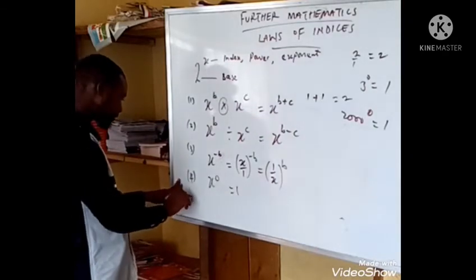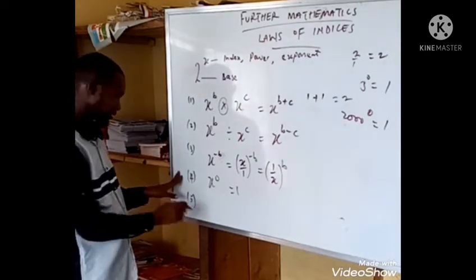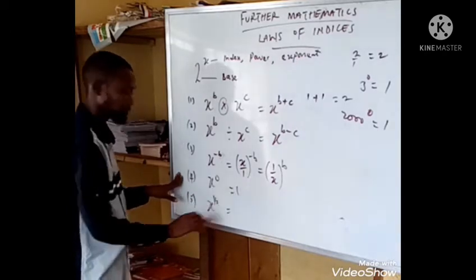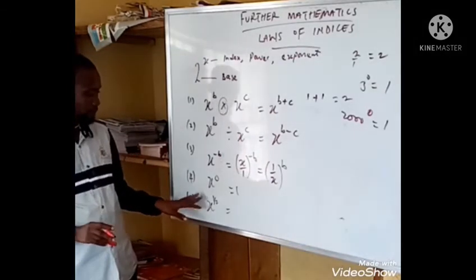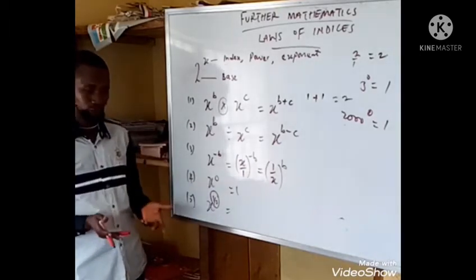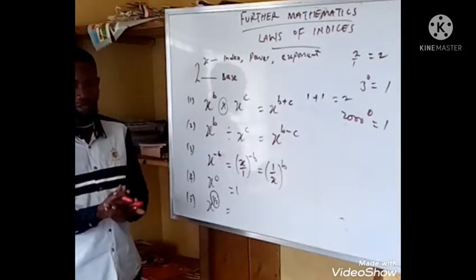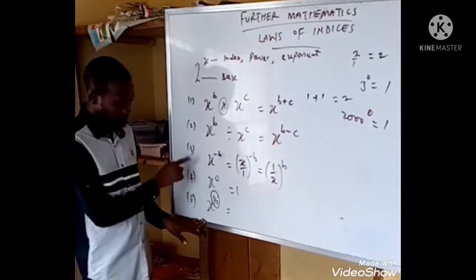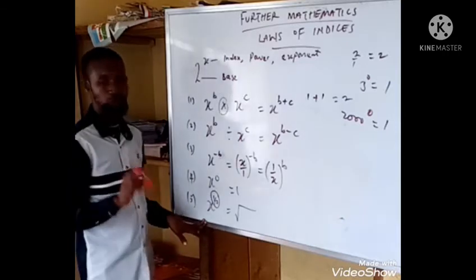And lastly, we are going to talk about the aspect of fractional indices. Now what that means is this. When we have a base that has a power that is in the form of a fraction, that is what fractional indices talks about. So in that situation, what will happen is this power here, whenever it comes as a fraction, it's the same thing as saying that it is a root. Now, how many roots it is will depend on the number given. So once we observe that our power is a fractional number, then the first thing is the root has to be drawn like this.